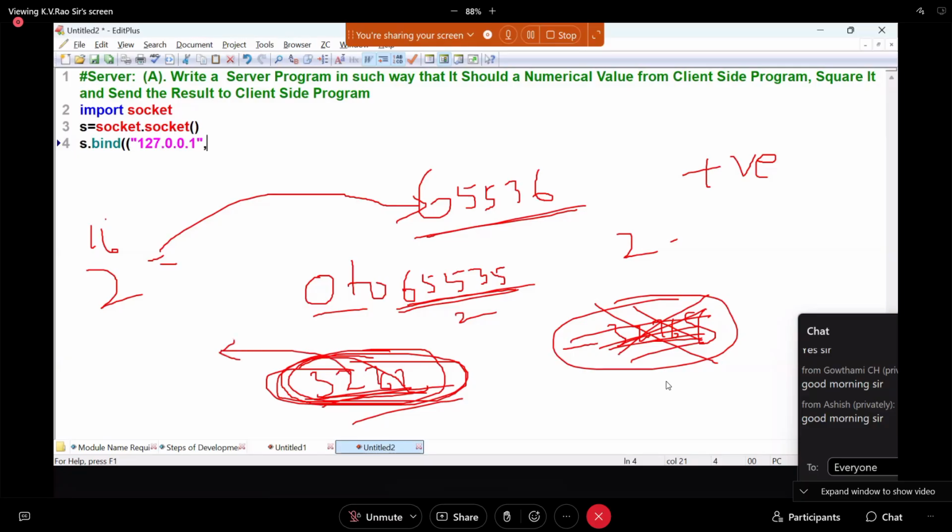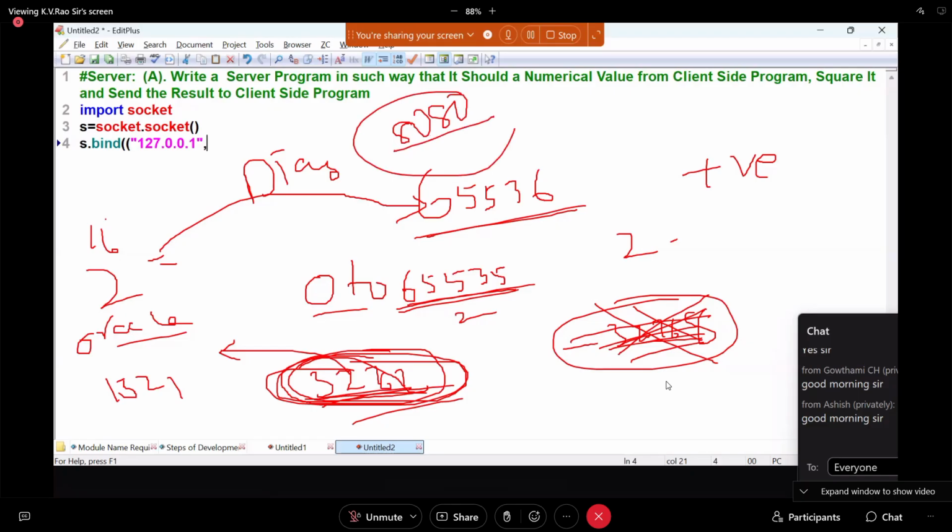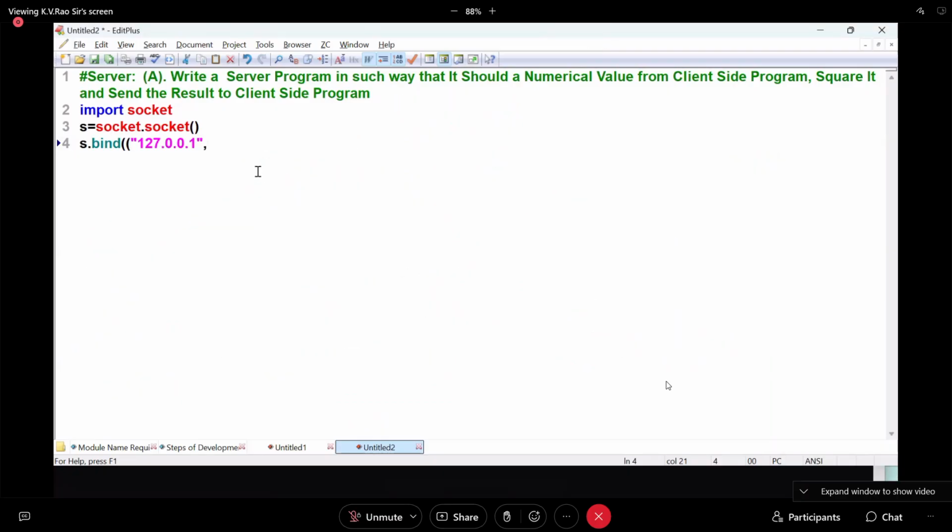Some port numbers are already reserved by universal vendors, like Oracle, which reserved port number 1521 in the internet world. At the Django level, the server uses 8080, and you can change this port number yourself when you learn Django. Finally, the port number you select should be less than 32,767. I always suggest taking some 4-digit number.